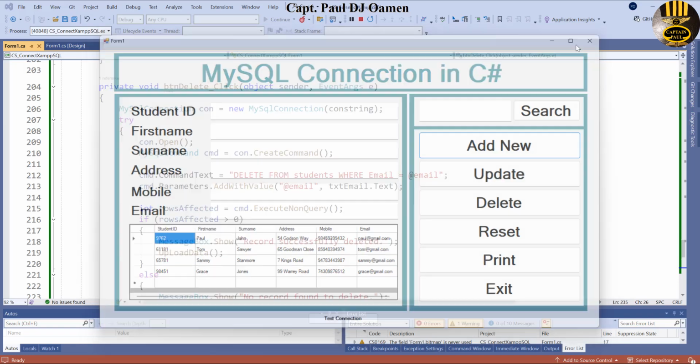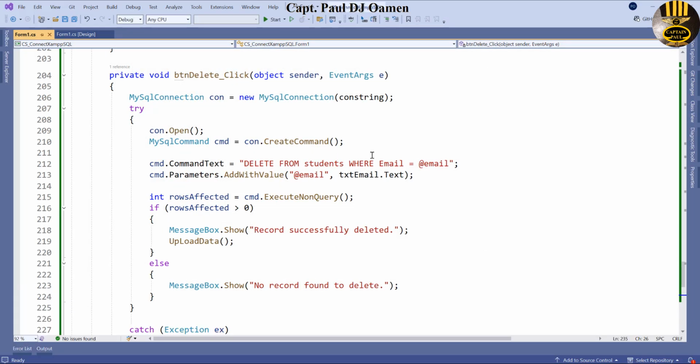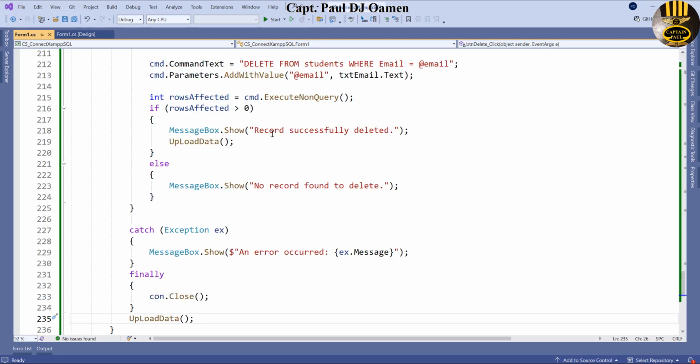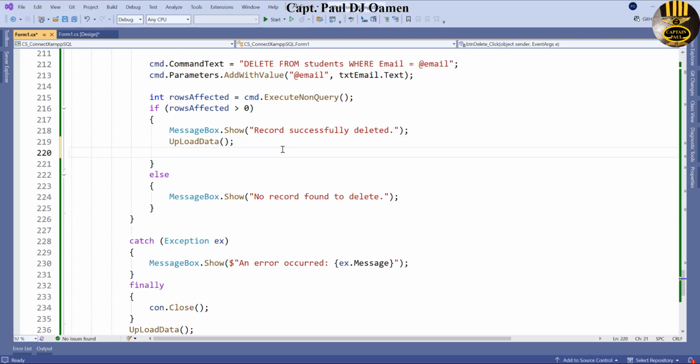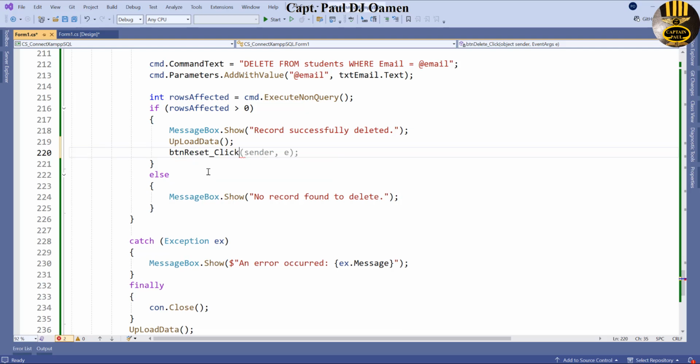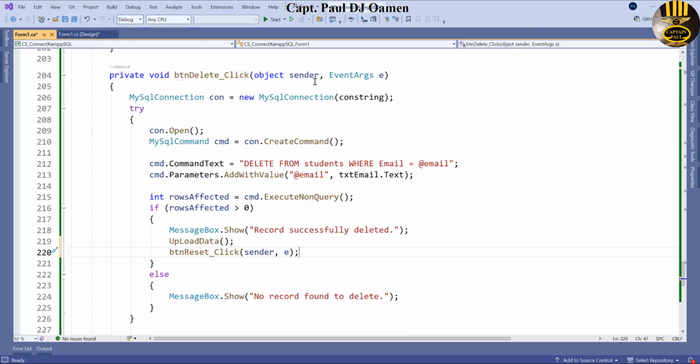I'm going to come in here and let's grab all of the reset function. Where is it? Record successfully deleted, update, and the reset. There we go.